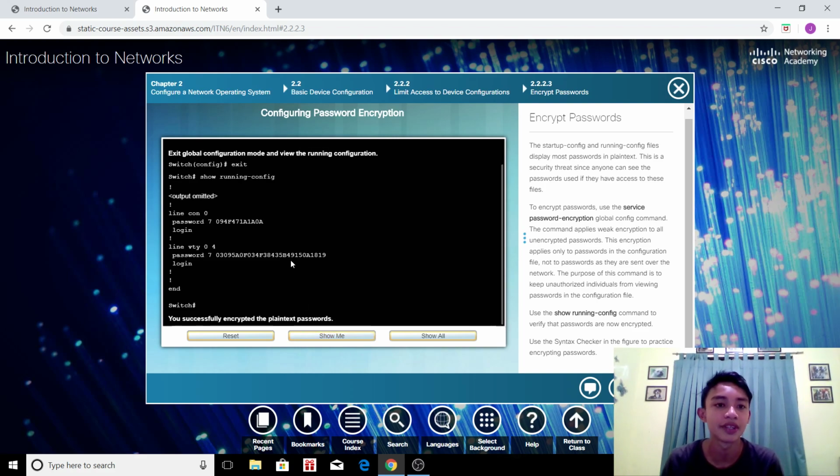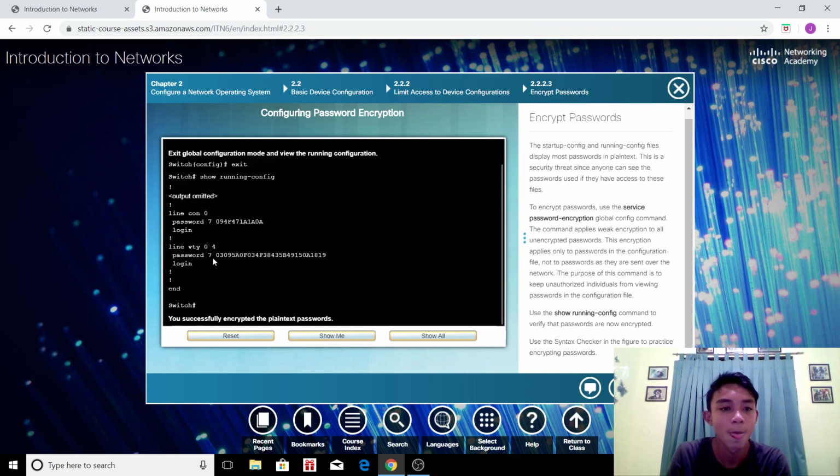Switch config, exit, switch, show running config, the output omitted, line config 0, password 7. You input this password, as you can see, the password, then login.